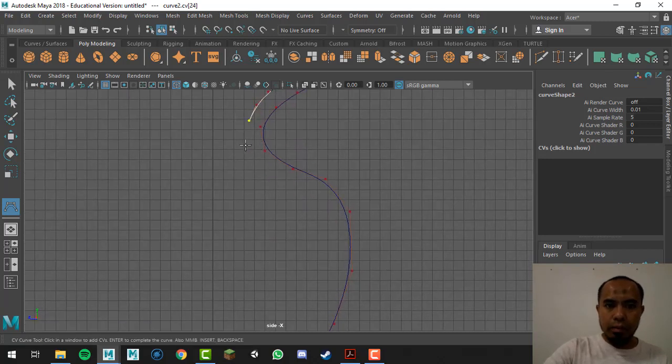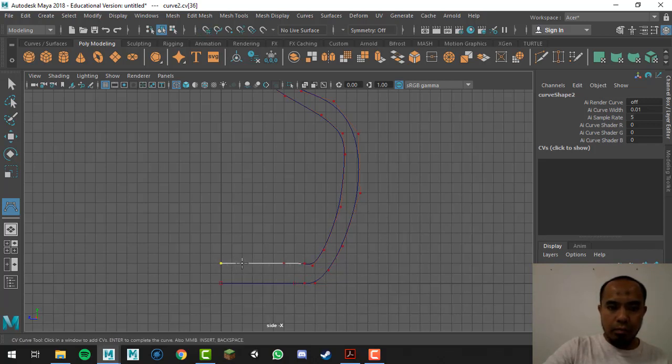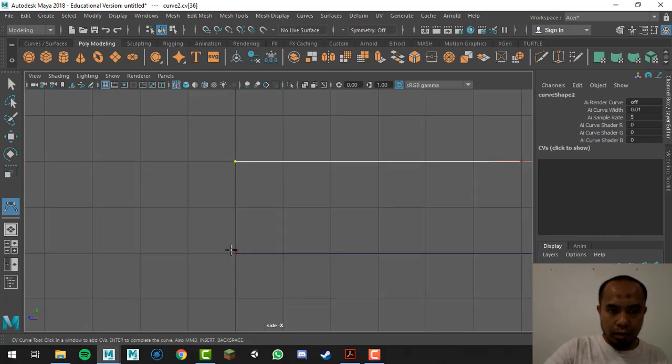So let me just build that very quickly, and you'll see that what I'm doing here is kind of tracing the curve again, trying my best to mirror what I see here, and then end it somewhere there where I first started, on that vertical line there.